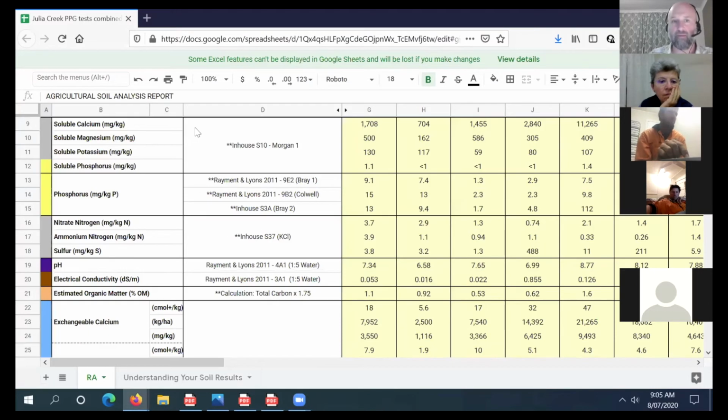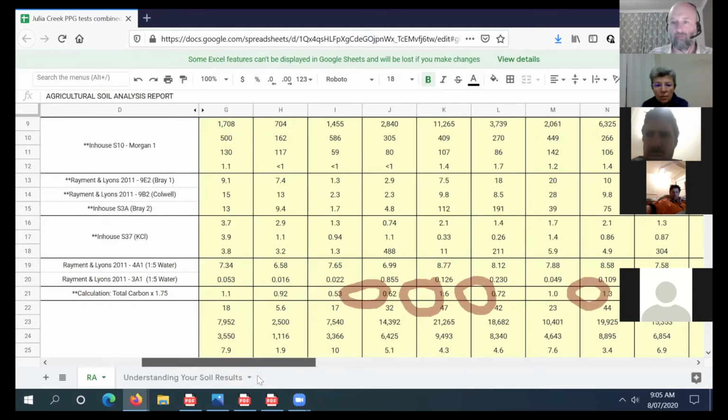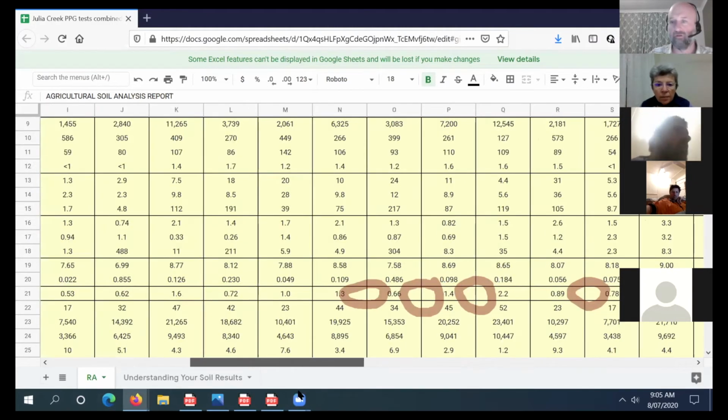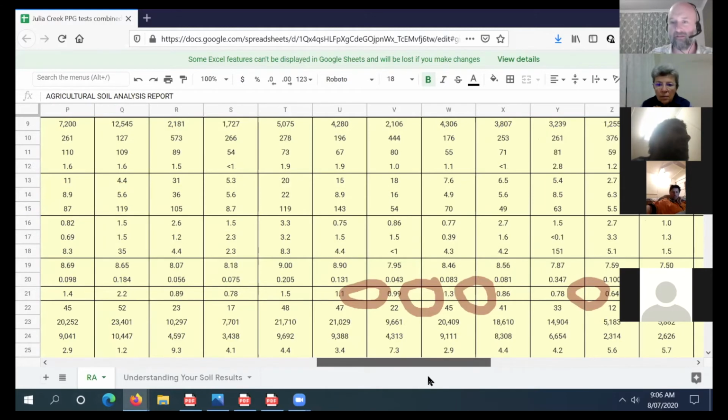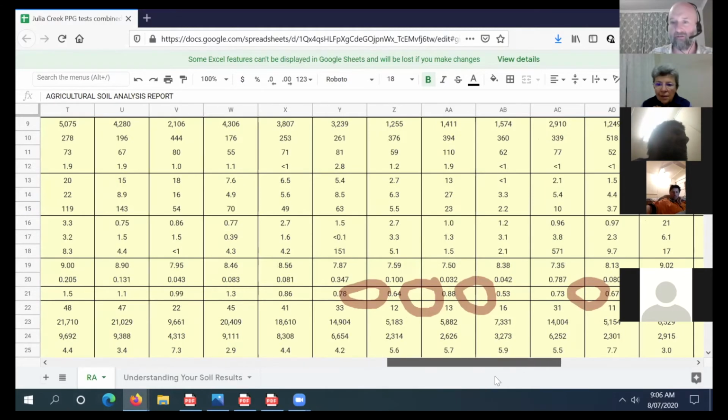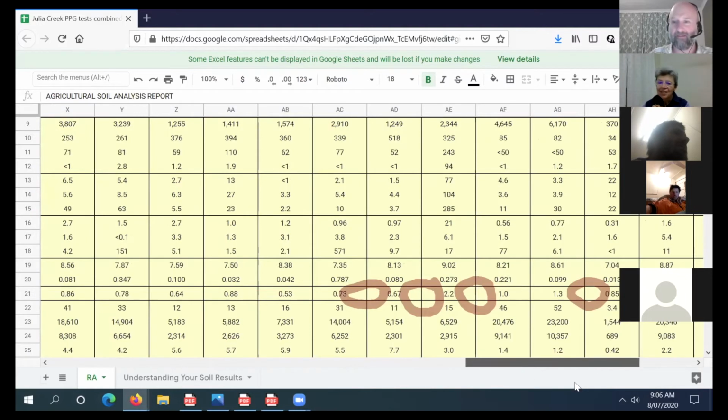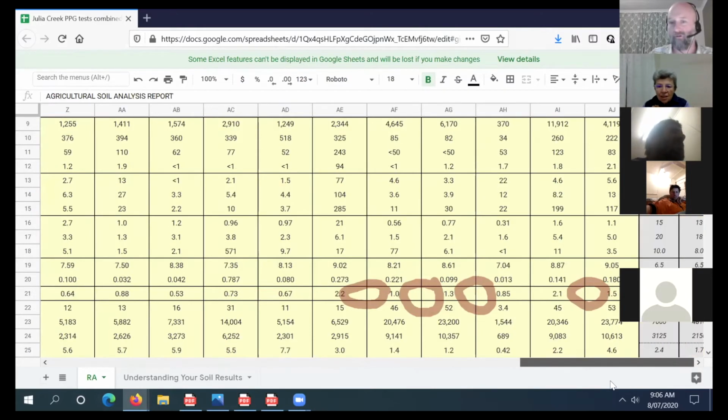So we're going down not far from the top. Here they are. So we've got this first soil at 1.1, the next one at 0.92, the next one at 0.53, and so on, 1.6. We'll see who's got the lowest organic matter. Now, if I scroll along, if I can work out how to scroll. Here we go, 0.66. So Nigel, if you're at 0.4 organic matter, then you look like you've taken the chocolates. Just don't tell the real estate agent or the stock and station agent if you're going to sell.